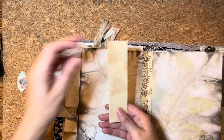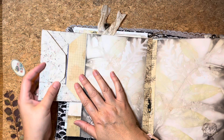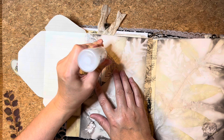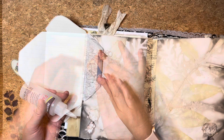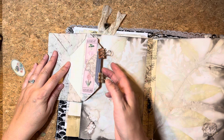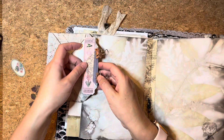Okay, so far I've got this envelope which is folding out now with a lined paper. And I've got a little tuck spot here which I'm just going to create by putting down some glue. Glue that down on that crease there. So that is going to be my little tuck spot. I've got some tickets here, so that might want to go there. They come in, and then that will be able to shut there. I'm not sure about the tickets, that was just as an example, but you get the idea. So we can put labels and what have yous behind there.